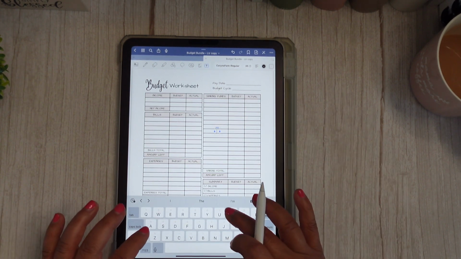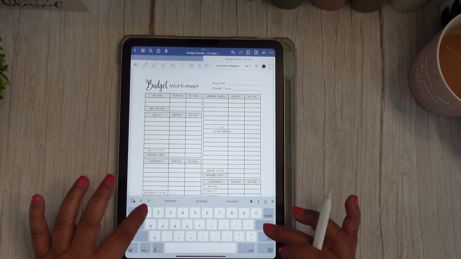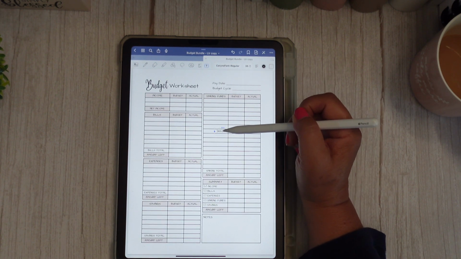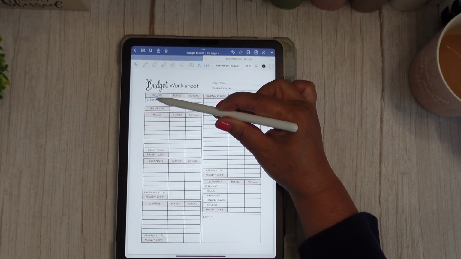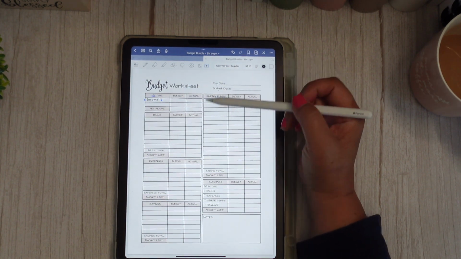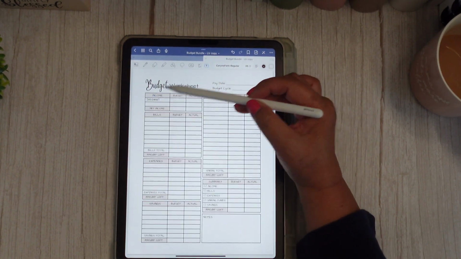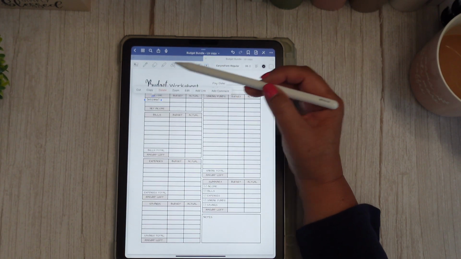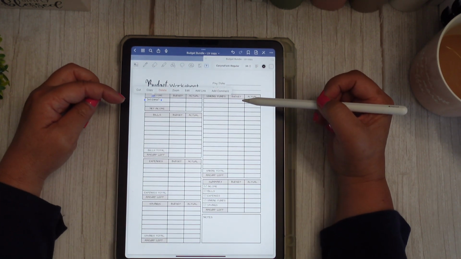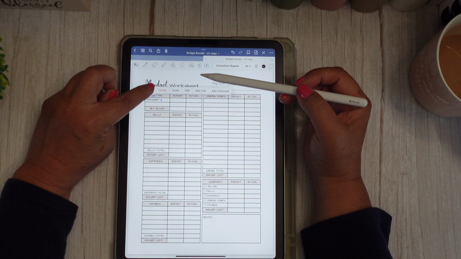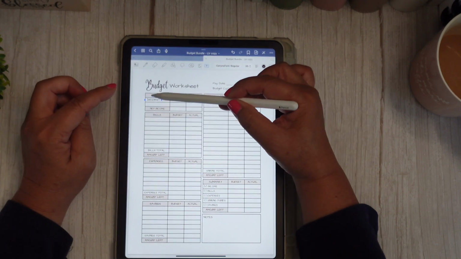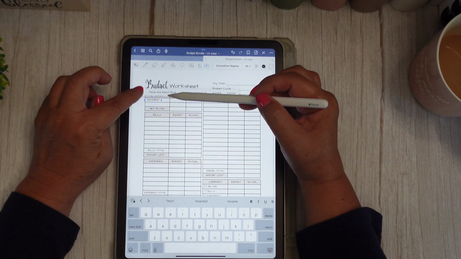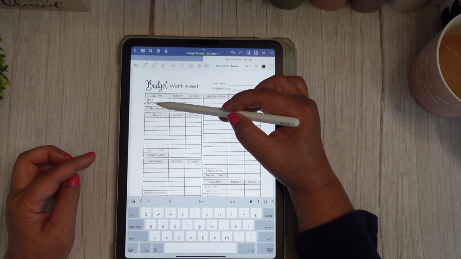So I can type like income 1, okay, and then just tap outside of the box, then tap the box and you can move it. You can either tap another text box and create a new text box, or you can tap this one and it'll bring up a little menu bar, and you can just put copy. Where'd it go? Oh, and then paste. Okay, so you have income 1 and income 2.